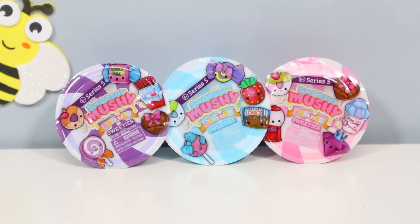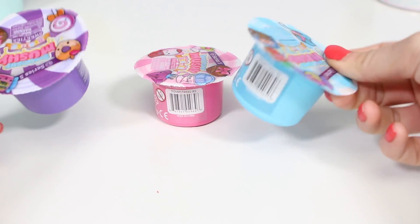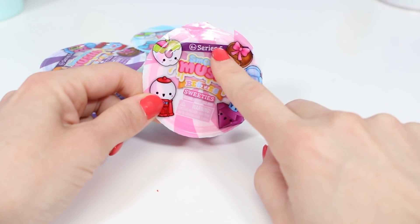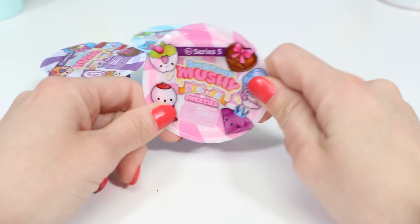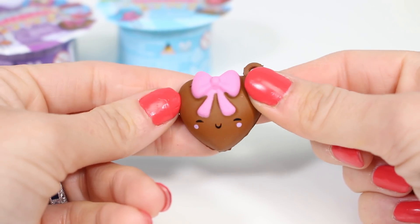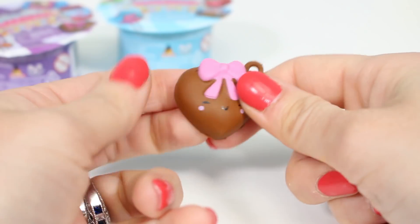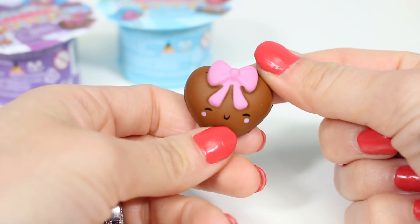Now it's time to open our little besties. These are the three cups — they're all the same with the exception of the cup color and the label on top. These are Smushy Mushy Besties, all season five, for ages six and up — definitely not for children three or under because of small parts. We got the little chocolate heart — it's very cute with a light pink bow and cheeks. Because it's so small it has a pretty quick rise. Surprisingly it smells like grape, which you wouldn't expect from a chocolate. We also got a pink ball chain.